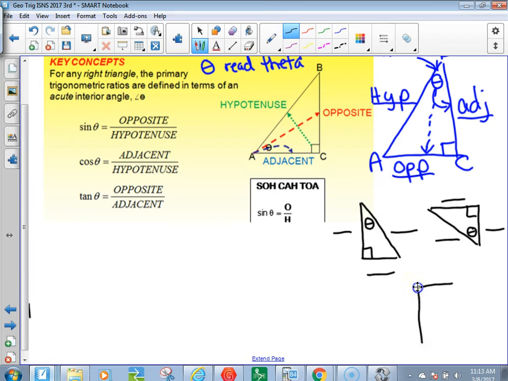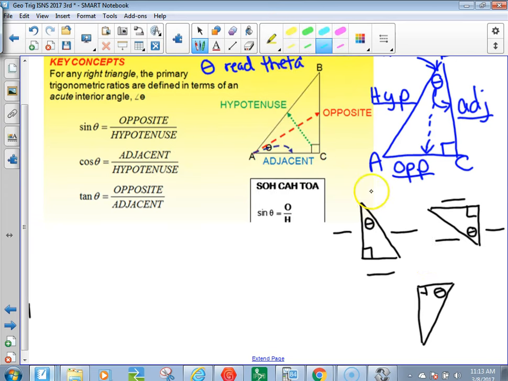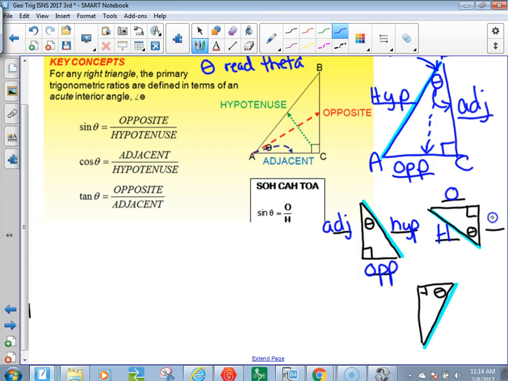We had one more down here. So no matter which way we turn it, we want to know what to name those sides. Okay, if you feel comfy with highlighting your hypotenuse, if you like to get that out of the way, they're always across from the right angle. Okay, so in the first diagram, the hypotenuse is right here. What would be the side on the left of theta? Yep, that's your adjacent leg. And then across from theta is your opposite. If theta is here, the hypotenuse, of course, is always across from the right angle. So I'm just going to use an H, please. Across from theta would be your O, opposite leg, and next to it would be your A.